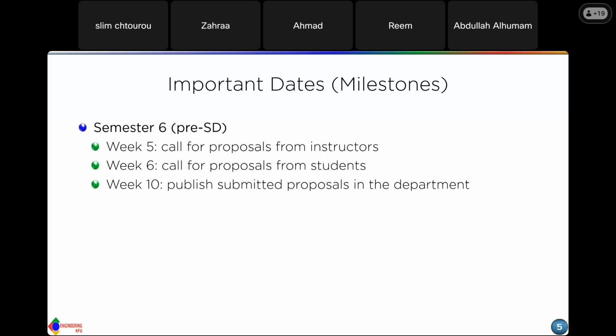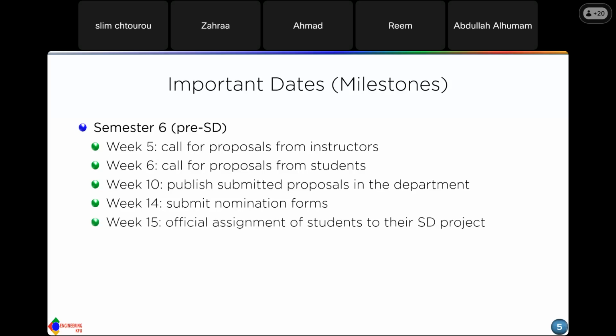Week 10 is actually week 15 in this semester, which is right after the Eid holiday, starting from 15 April. Officially in the semester we have 15 weeks. Before the final week of the semester, all the nomination forms should be submitted. So if you have 2 weeks of exams this semester, by the end of the first week of the exam, all of you should have submitted the nomination form, which decides which student is going to work on which project under which SD advisor.